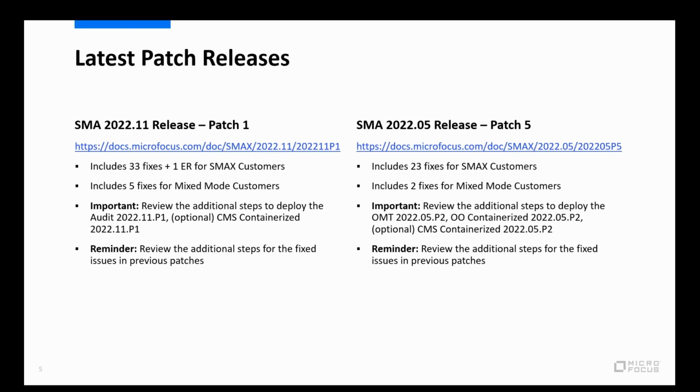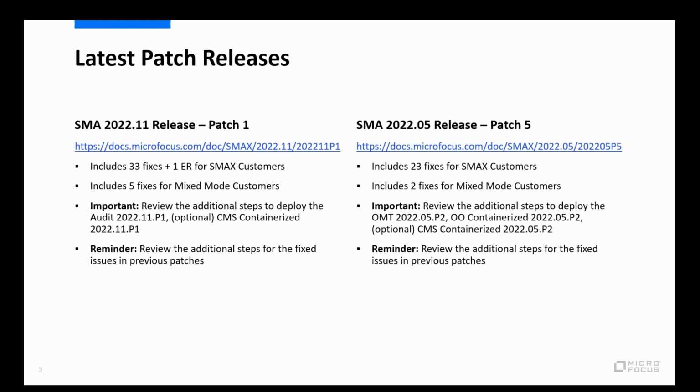So patch 1 for 11 has been released just before the holidays. It contains a number of defect fixes and 1 ER for SMAX customers, and then there are 5 mixed mode defect fixes.